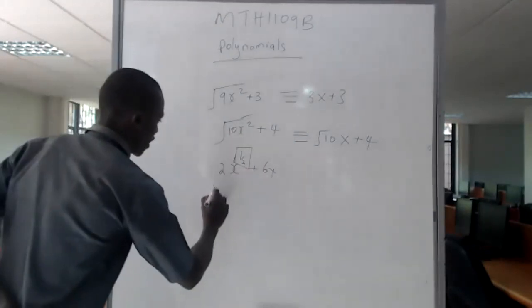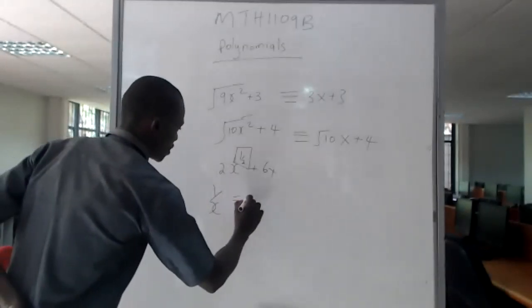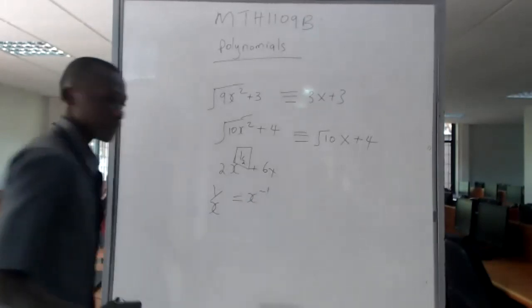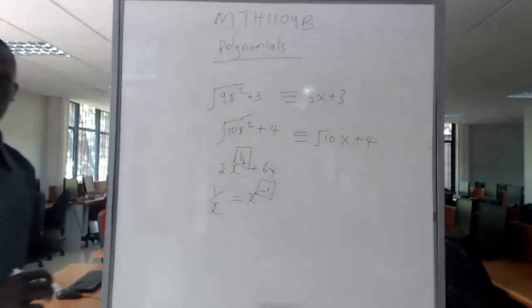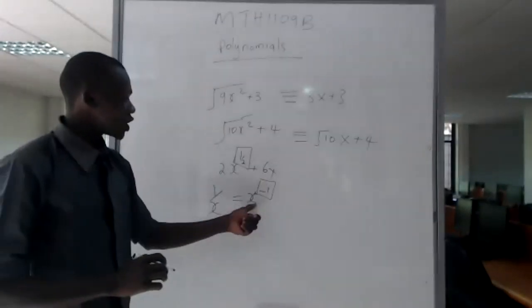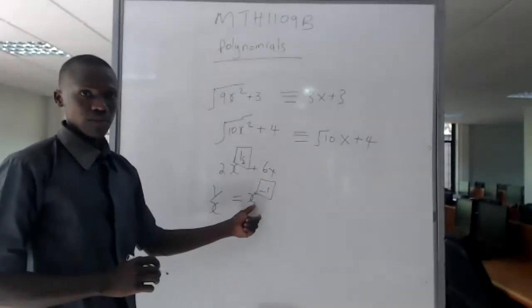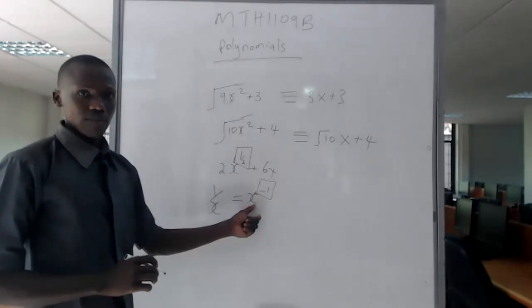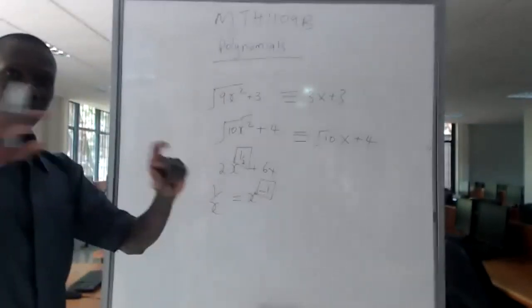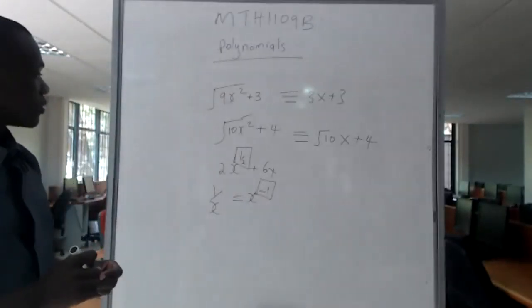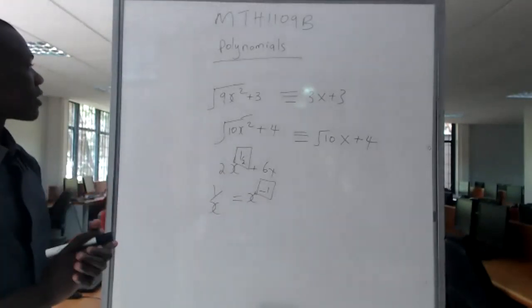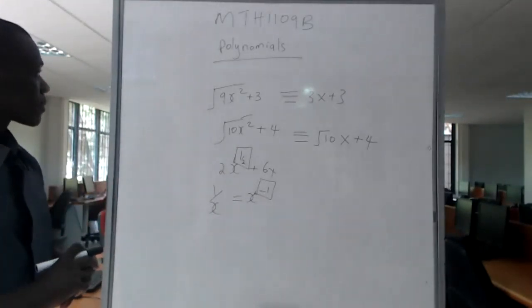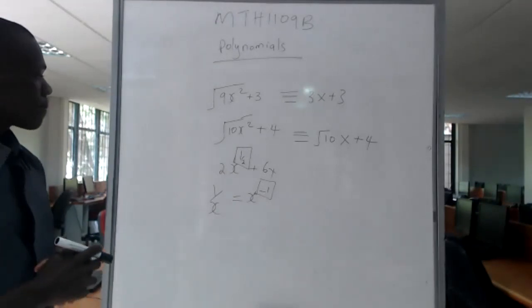When you have an expression like 1 over x, which I said is the same as x to the power negative 1, this power negative 1 is not a natural number. It's not positive. So this is not a polynomial for that reason. So always check the powers. The powers must be natural numbers or positive integers. Coefficients could be anything as long as it's a real number. I hope that makes it clear.